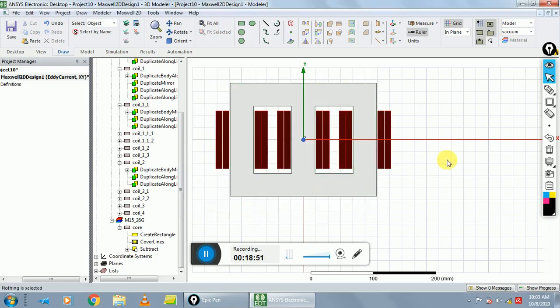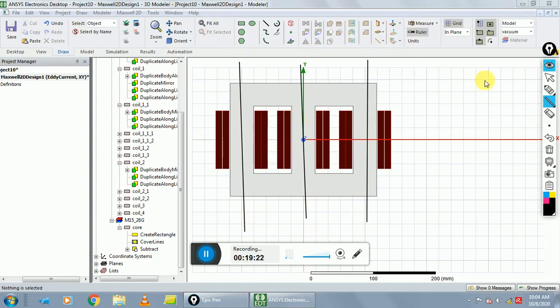After the completion of this step, the next step is to change the polarity. Okay, here we marked this as your right side and this as your left side.